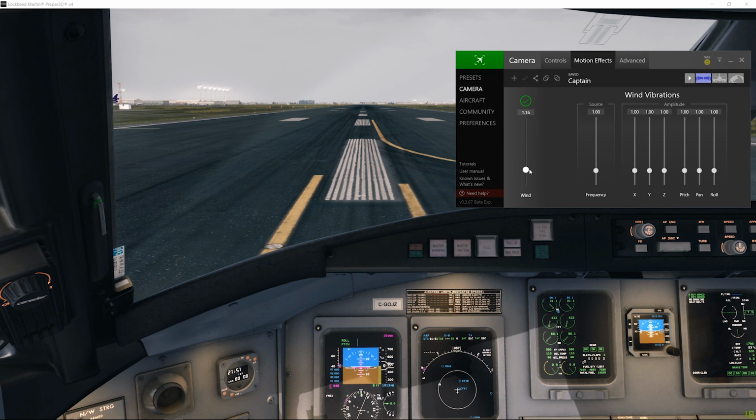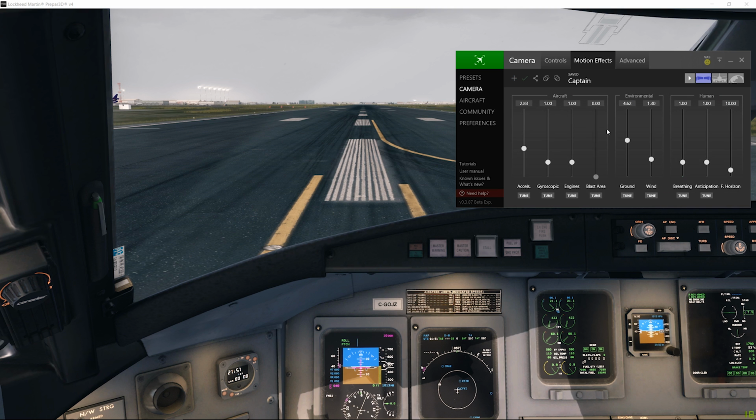It won't be that much because it will get very shaky, basically. Here we have the source frequency, that if you want to amplify how much the source is, we can do that. Wind vibrations, we can change the amplitude using all the axes available. So neat stuff.